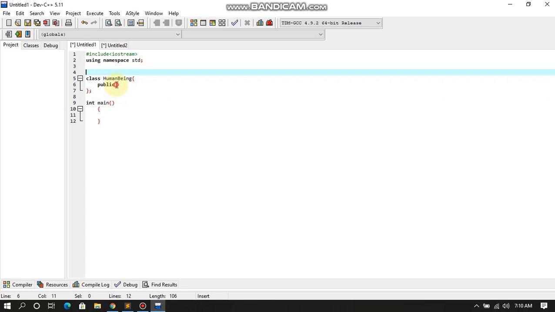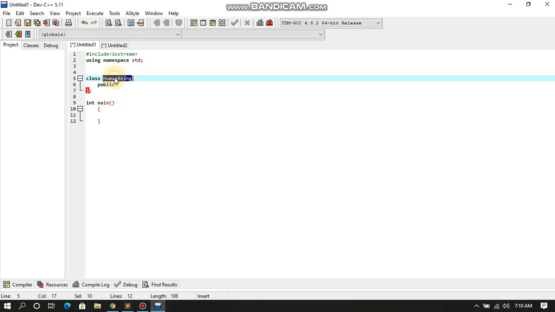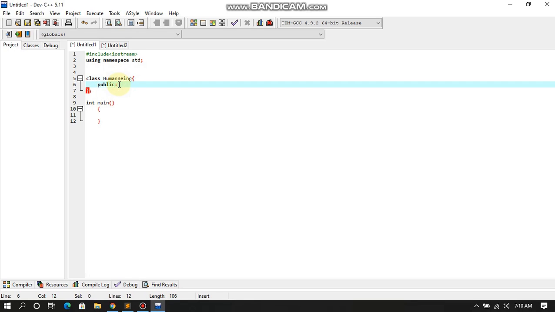But if I call this a public function, then I can call each of its attributes, each function, and each behavior. So I hope that everything is clear about public. Public is an access specifier which allows you to access the attributes or anything else in the main body or in any other function outside the human being class.